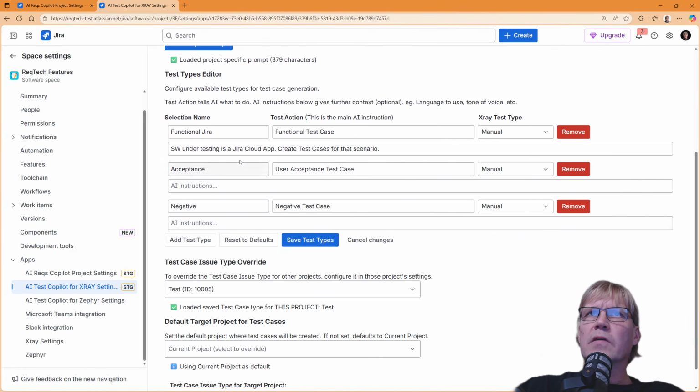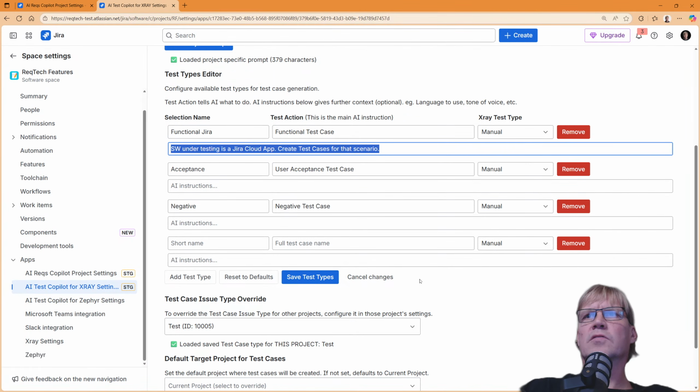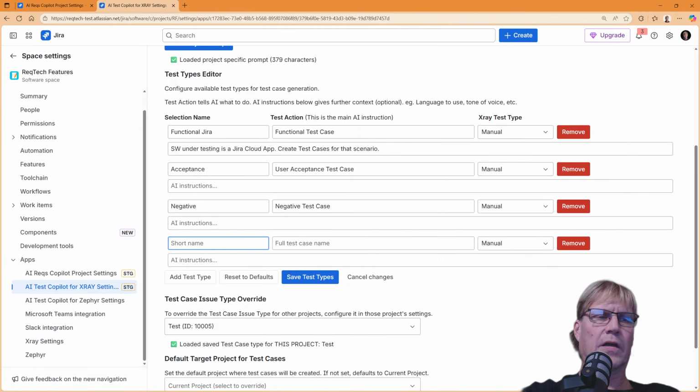Cool. And then let's look at these test types or test buttons in their own editor. I can give just the name of the button. I can add a new button again, give it a new name if I want. And then I can give additional instructions for a certain level of topics. So we can also make German test cases.